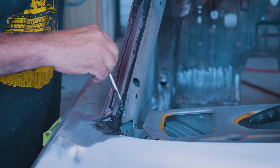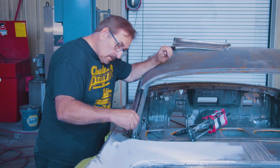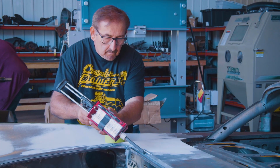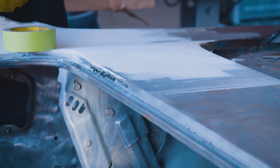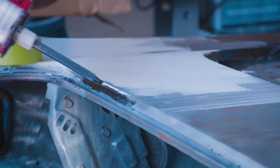So one of the things I've learned over the years is just how versatile that panel bond adhesive can be, because it's impervious to moisture. If the stuff that is going on is clean, you've got a sandblasting area, you don't want to go over rust. The car's already been dipped, but flash rust starts instantly. Whether you're putting filler down or panel bond adhesive or primer, the metal needs to be clean. There's nothing wrong with panel bond adhesive in those areas. It's hard to weld in there. This is a perfect answer to it.